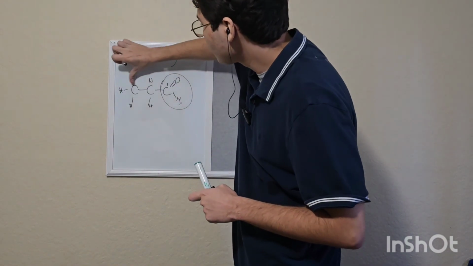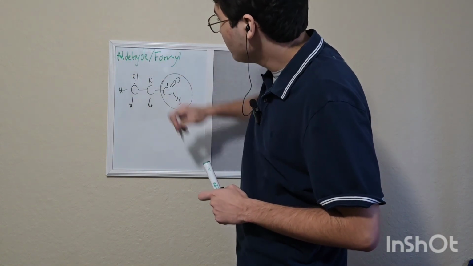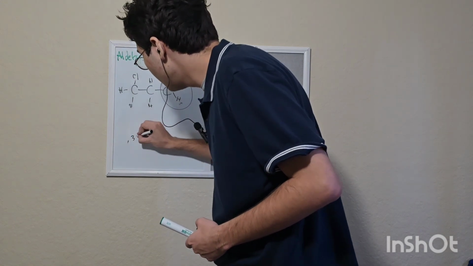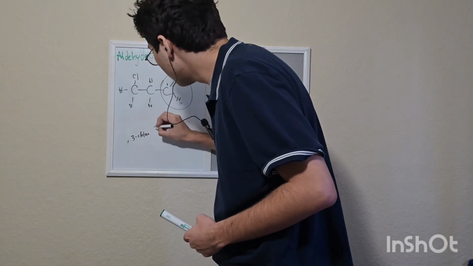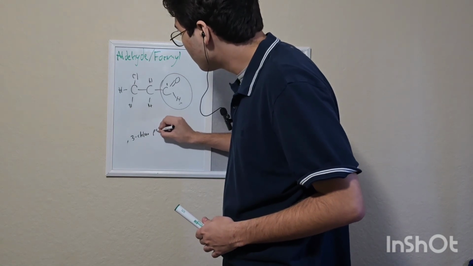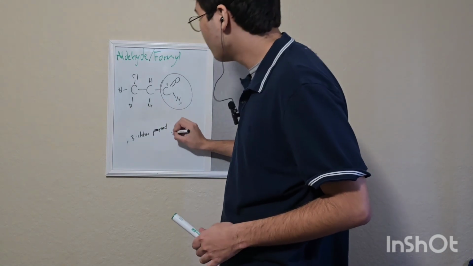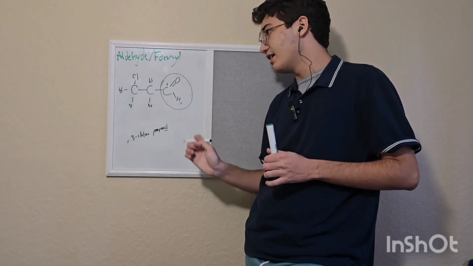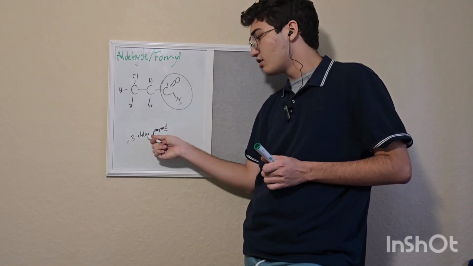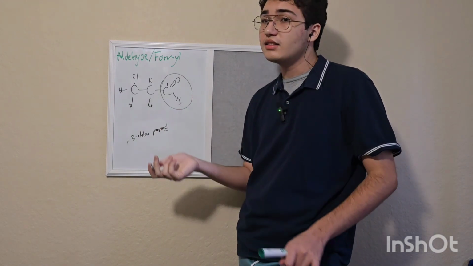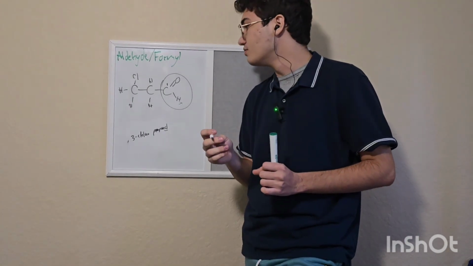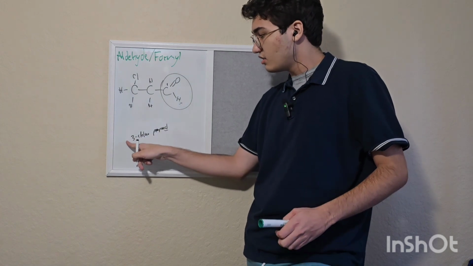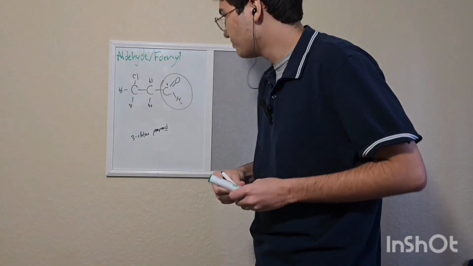So let's say you have here a chlorine. This is going to be a 3-chloropropanal by the way. So it's similar to alcohol but with an A instead of an O at the end. So yeah, 3-chloropropanal, because this carbon will always be number one. And as such, you will never need to write the number there, because it's always going to be the same. Alright? So just know that this kinda breaks the rule. Just kinda.